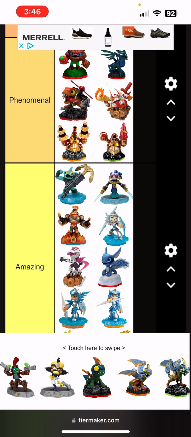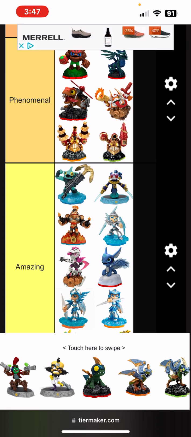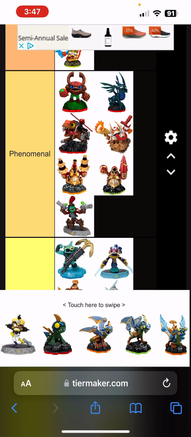Dr. Krankcase is up, and I gotta say, they actually did a pretty good job with him. I like how they made him a quick shot. I love his Sky Chi. He does a lot of damage to enemies. His Soul Gem does some decent damage. His design looks really cool. So, phenomenal category for this one.